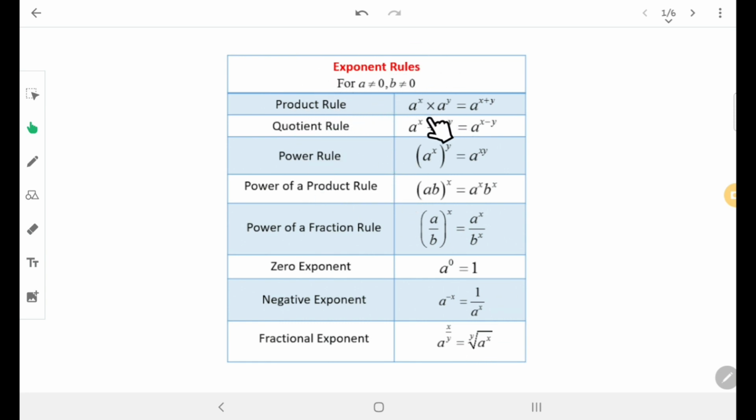So, sa product rule, ang lagi ko lang sinasabi sa kanila, you will do the product rule. You will, as you can see, i-add yung exponent nila. So, you will only add the exponent if and only if you have the same base. Ibig sabihin pareho yung letter or number na makikita nyo sa baba, yung base. And then, I hope you know what is base. And then, yung exponent nila, whatever it is, you are going to add. Basta the operation is multiplication. So, kapag addition, huwag nyo pong gagawin to. Kasi, this is just for multiplication.